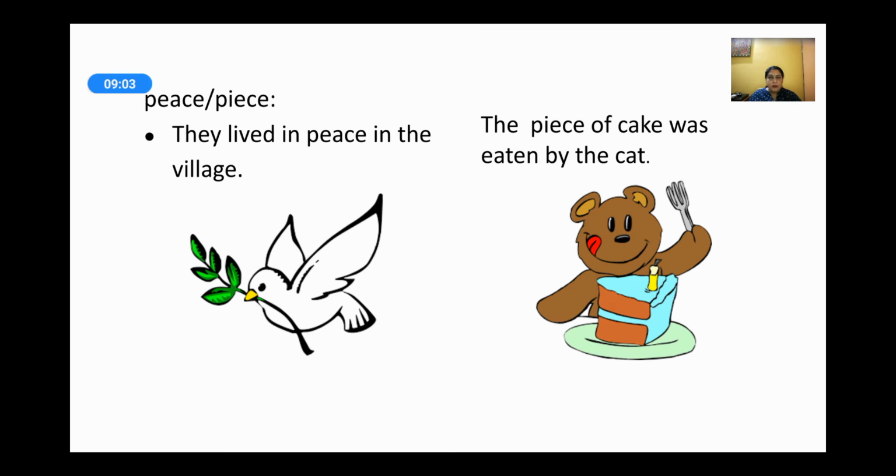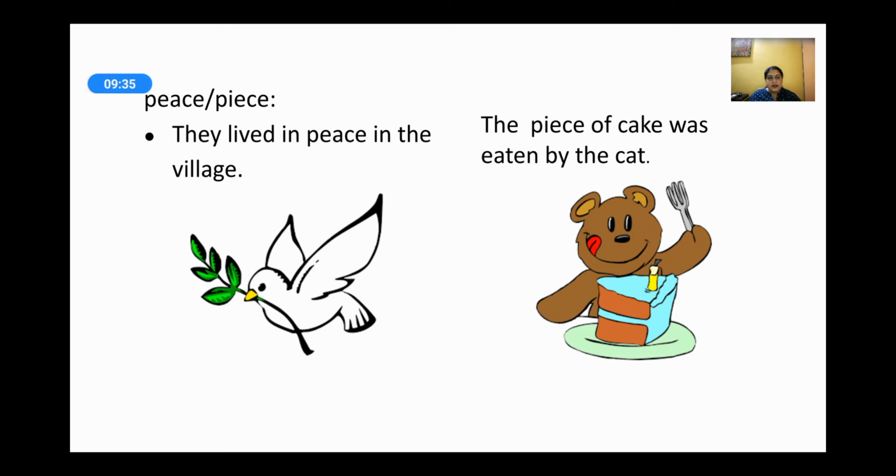This is one more pair of words which I have seen students frequently confuse themselves with. Peace, PEACE, PIECE. The first word PEACE refers to peace, shanti, a feeling of harmony, harmonious thing everywhere. I have inserted the image of a dove because dove is a bird which is symbolic of peace. So remember, peace, PEACE, means the feeling of harmony everywhere. No violence, no conflict, etc.